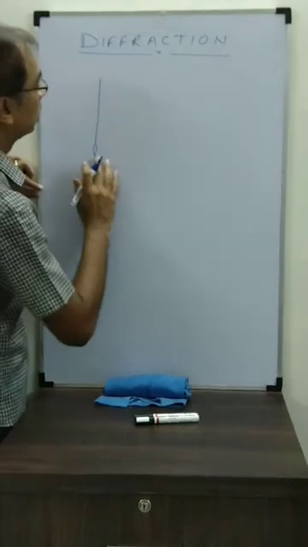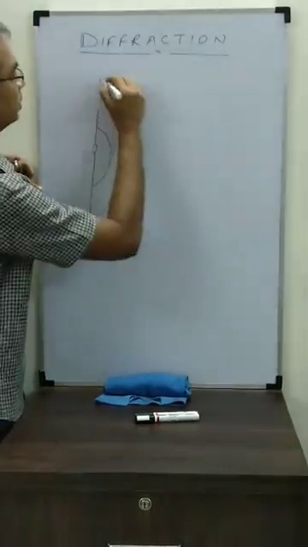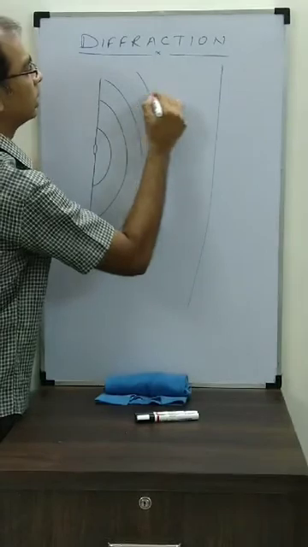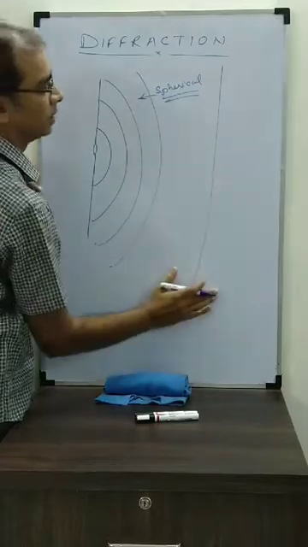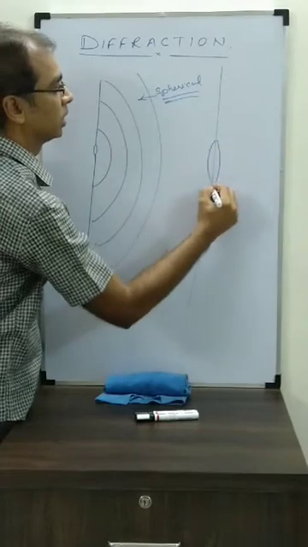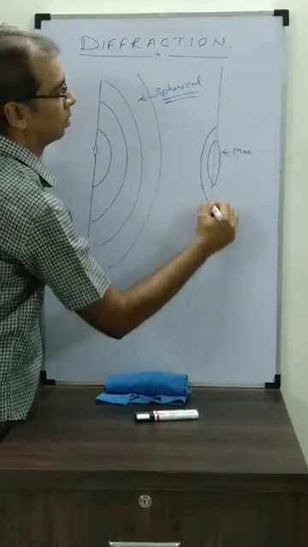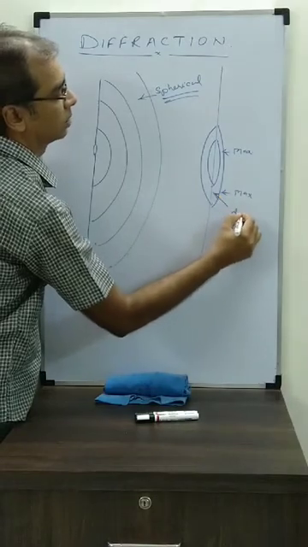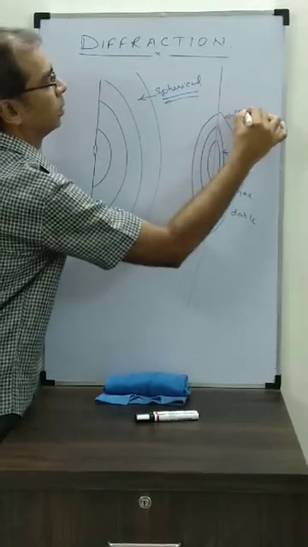So the wavefront will be spherical over here, going in this way. If the opening is circular, the wavefronts will be spherical, and the interference pattern will also be circular. This is bright, that means maximum. Then again there will be a maximum over here. In between there is minima or dark. Then again you can have one more maximum, and in between the dark.